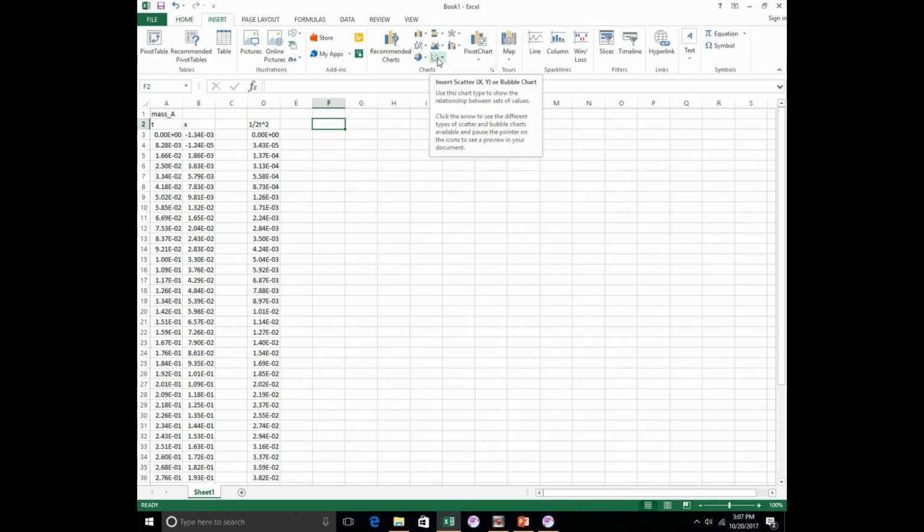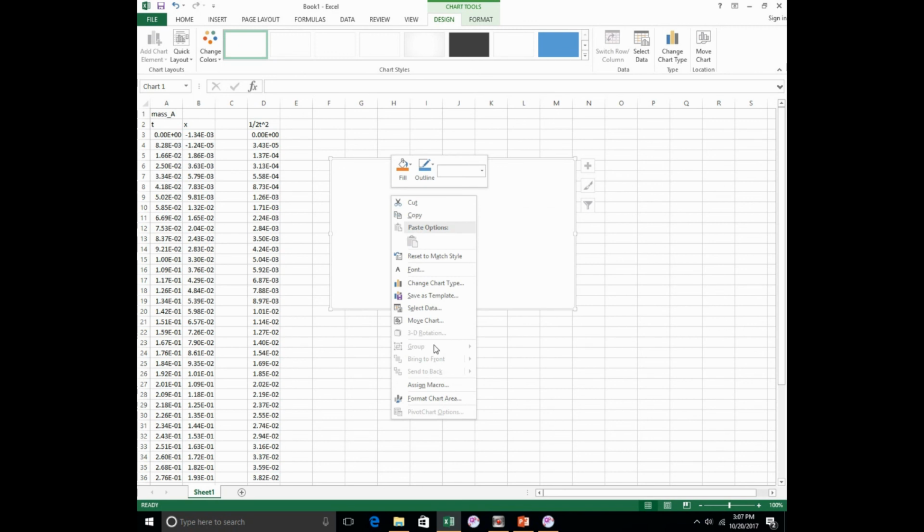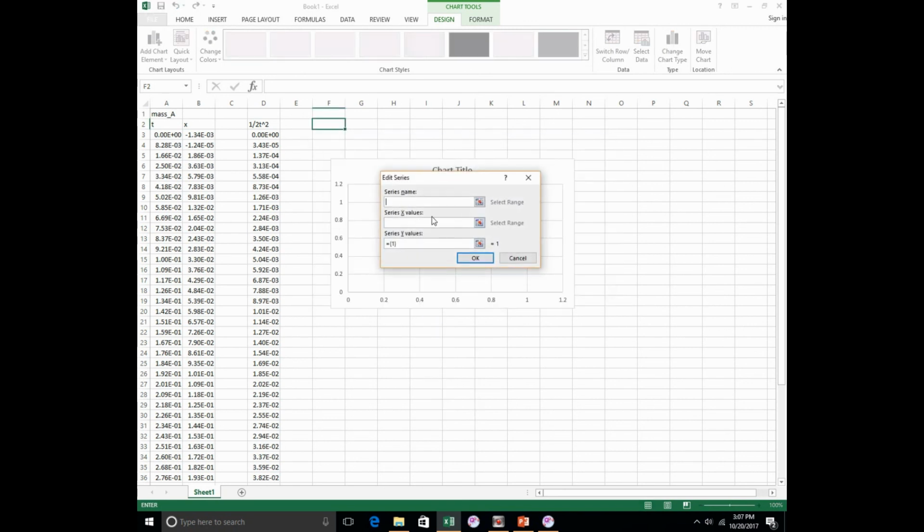Insert, once again, over here, the scatter plot, scatter x, y. And then we're going to use the first one, the little dot one. I'm going to drag this up. Let's go select data, right-click and select data. Add. We're going to do series name, delta x, or I'm sorry, last time we did position versus time, 1/2 time squared, and then I can put Sanchez, my name. It's up to you, but I do want to be able to identify to whom it belongs.